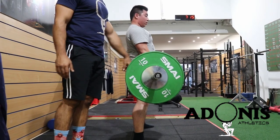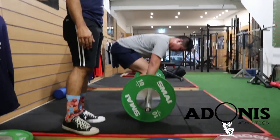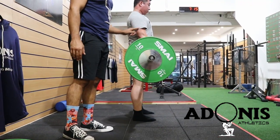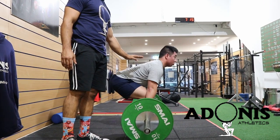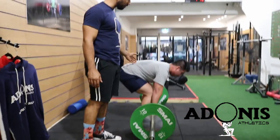So stop there and go back to your conventional. Just stay there with that angle. Go back to your conventional, pull how you do. So have a look at this torso positioning here. Now it's in the correct positioning for conventional. It's just naturally going to be more inclined forward, whereas with this sumo, it's going to be more upright. So go back to your sumo again.